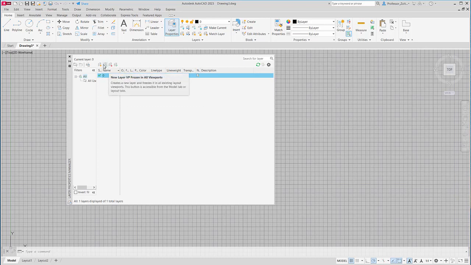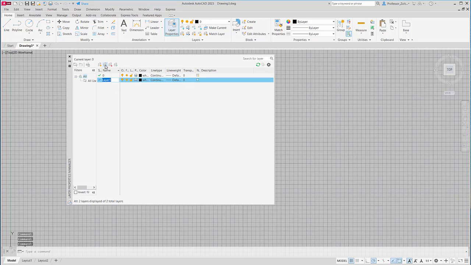So this icon here, where it shows multiple layers of what looks to be pages, and there's a little blue asterisk or snowflake at the bottom. If you click on that, it allows you to start making new layers. Now you're going to notice the word layer 1 is already highlighted, so we don't have to click anywhere else. We'll simply type. So we have two different sets of walls. I'm going to identify both of them here. Walls exterior. And once I've done that, I'm going to click on the new layer icon again, and you'll notice it highlights right below that, and we're going to type in walls interior.